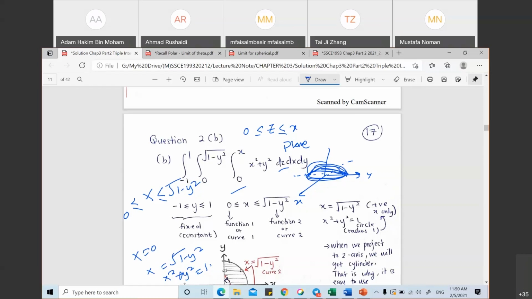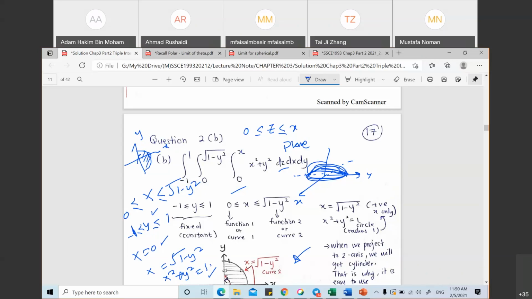Okay, I understand, doctor. And then you have y equals -1 to 1. So you have to merge all this, right? y is -1, x0, and then you have a circle, but only the positive one. If I draw the traces, y x. So if x equals, let's say I put x0, y0, x is 1, and when x equals 0, you will get y is positive 1. So it's like this. That's why this is a traces.